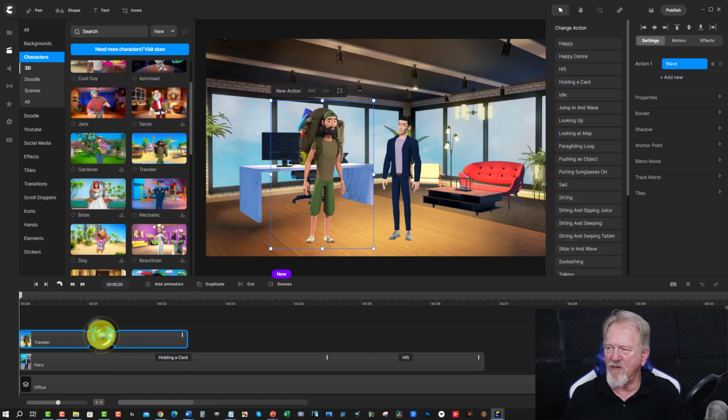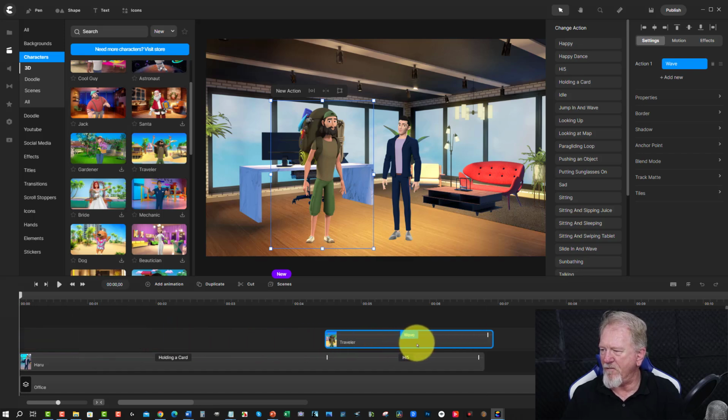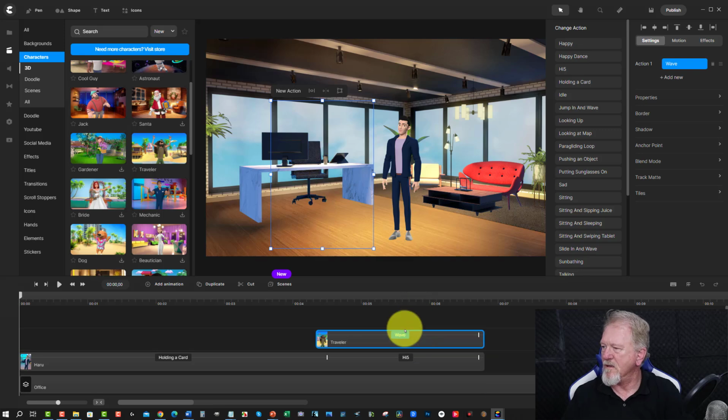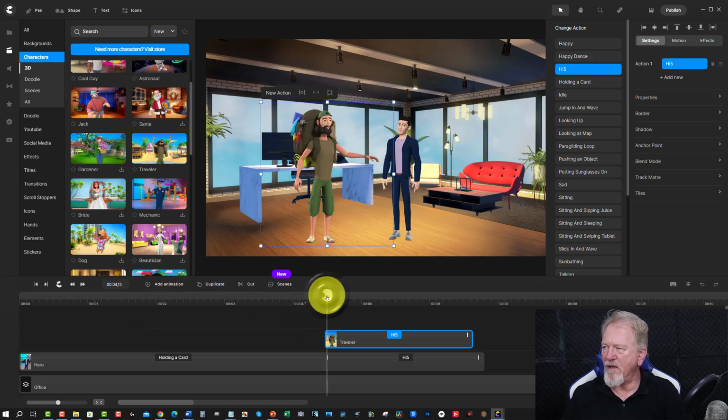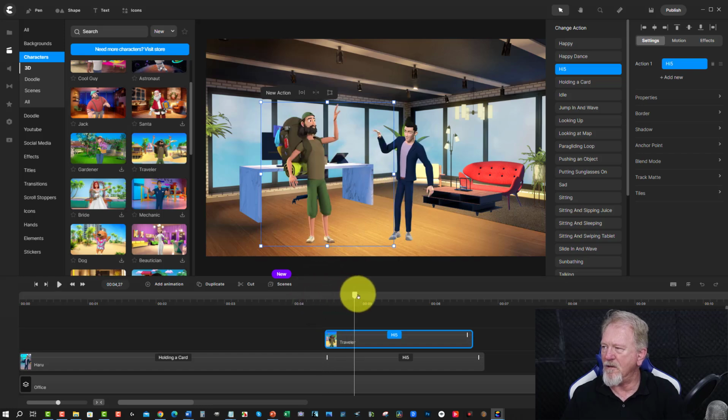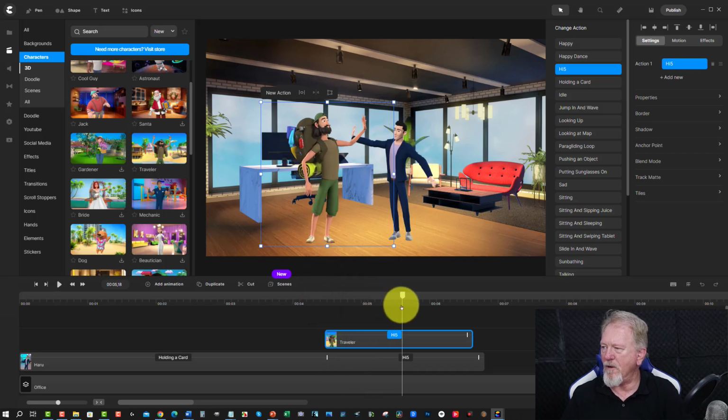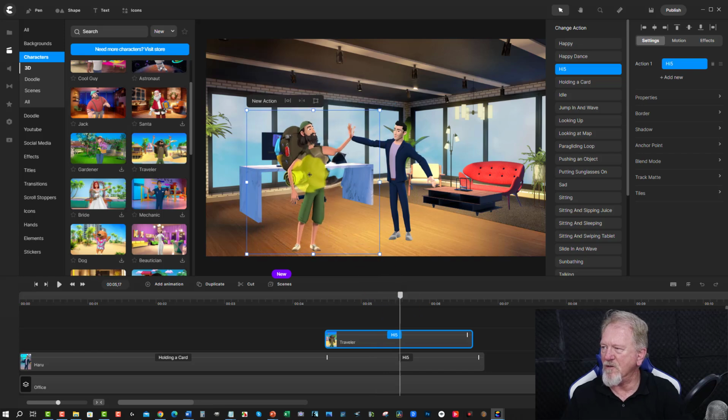So I'm just going to click on that wave section, and we'll move him up to here so he can do a high five along with my old mate here. So shrink that down just a little bit so it lines up. We'll click on the wave and we'll do a high five like this. And this way, when they come in together, we can try to get them to line up with each other so that they can do a high five with each other. Oh, they're a little bit off center. That's okay, that's good, because now we can line them up. There we are. Okay, cool.